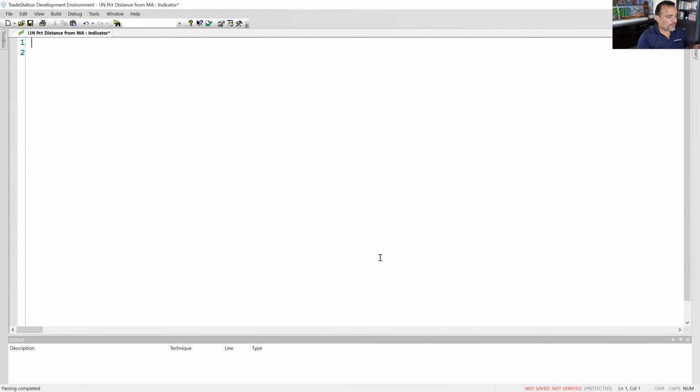Excellent. So first of all, I want this indicator to have a little bit of flexibility. I know that I started off saying that I wanted a 50-bar moving average, but who knows, I might then want to measure the distance from a 100-day moving average. So let's go here, and in the inputs, I'm going to create an input that's MA length, that's moving average length, and I'm going to start it off at 50 because that's the example that I'm using at the moment. So let's go ahead and calculate the moving average.